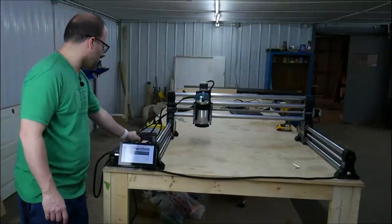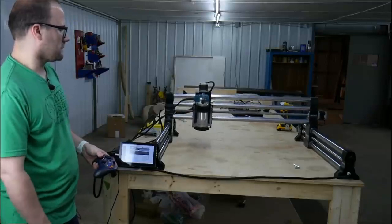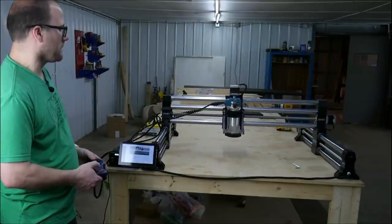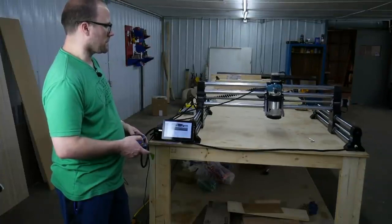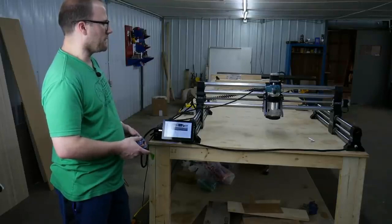And now we're just going to use the remote control. Then we can control the speed, how fast it moves back and forth. We can move it slower if we wanted. So we're just going to move it around now, and you're ready to adjust whatever you need to.